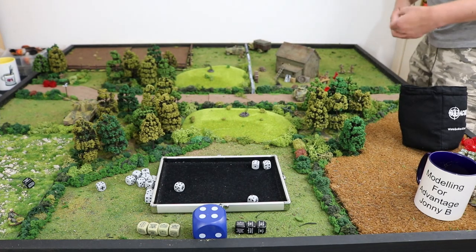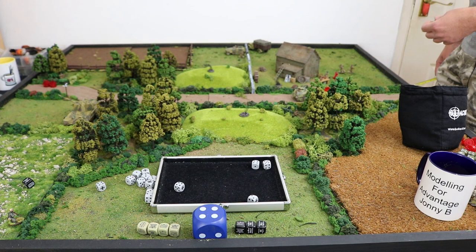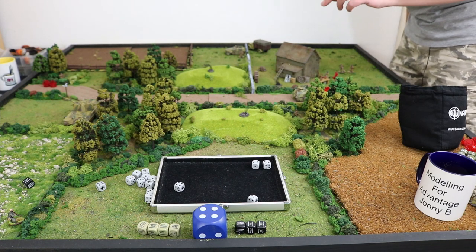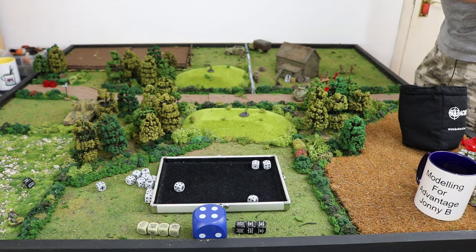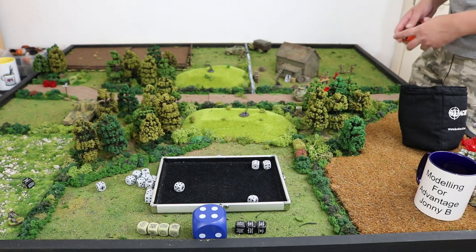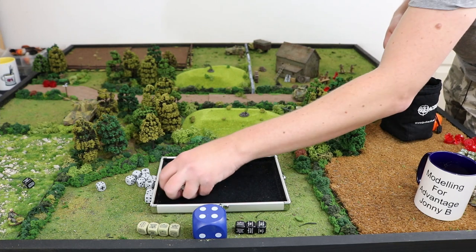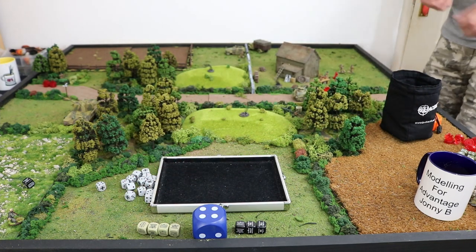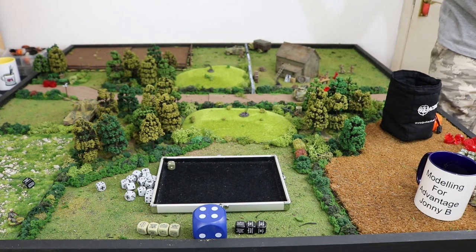So it is my order. I think what I'm actually going to do is shoot with this guy. He's going to shoot your Kubelwagen. Who's shooting, sorry? The 6-pounder. The 6-pounder is going to try and shoot the Kubelwagen. Fire. So what are we looking at here? Range is good. I've not moved. You've not moved. I'm not seeing any cover. I still missed.